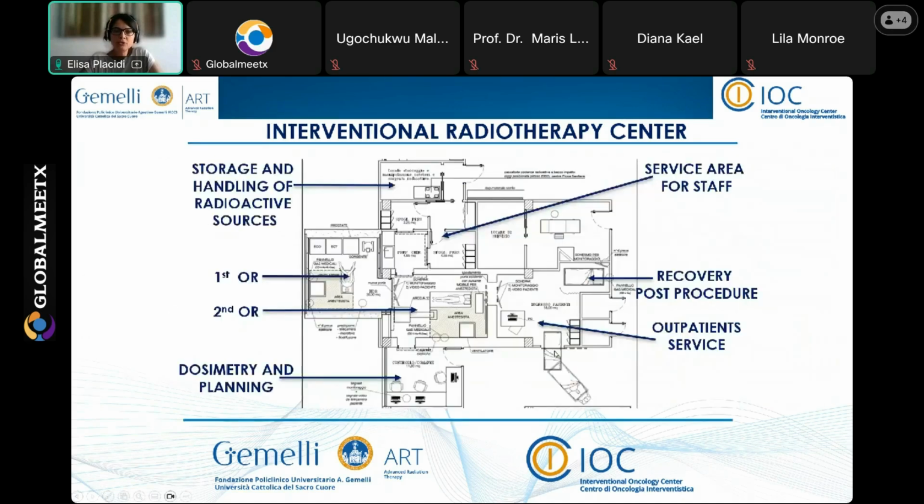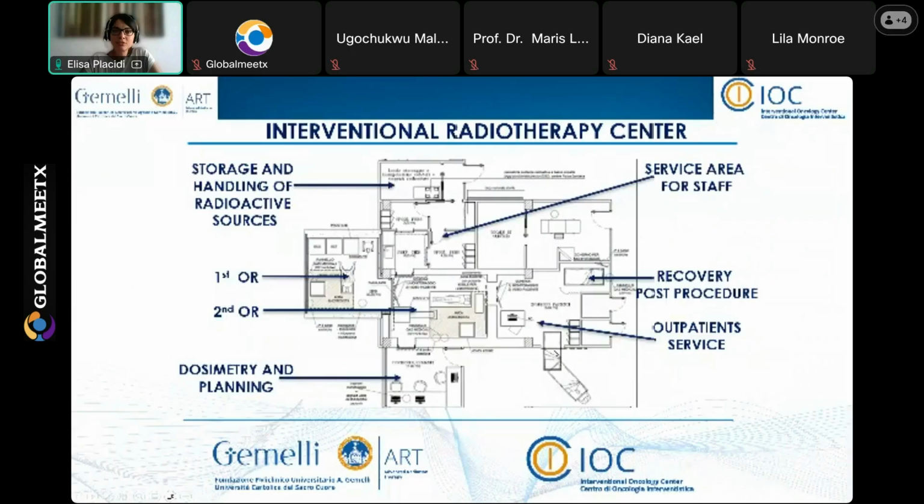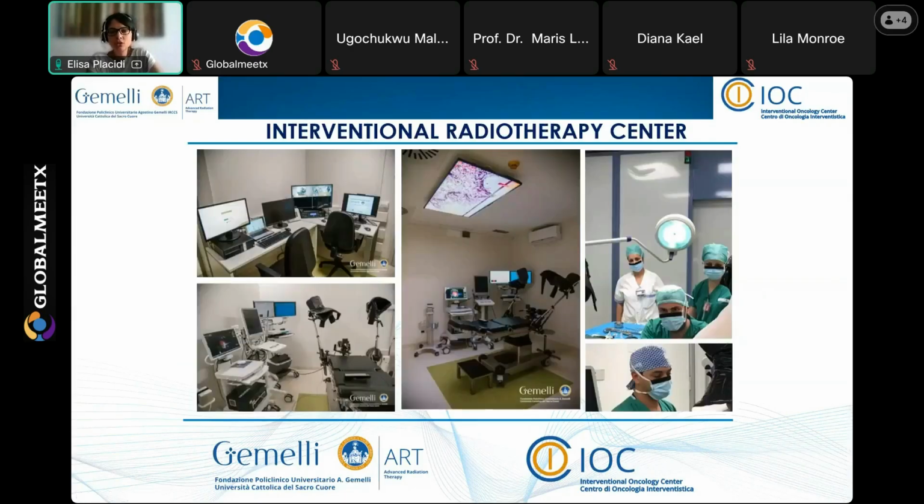But today I'm going to talk about the interventional radiotherapy center. There's a particular type of radiotherapy which is called interventional radiotherapy, which involves a radioactive source which is implanted through applicators or catheters inside the patient.